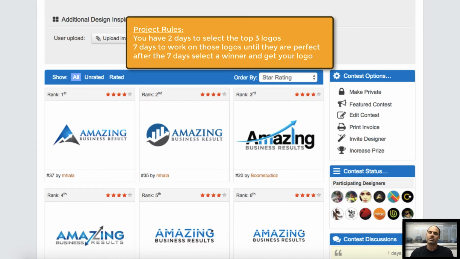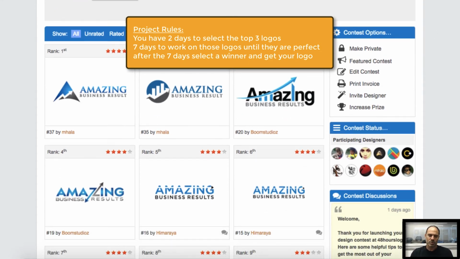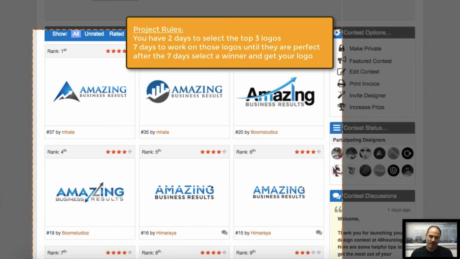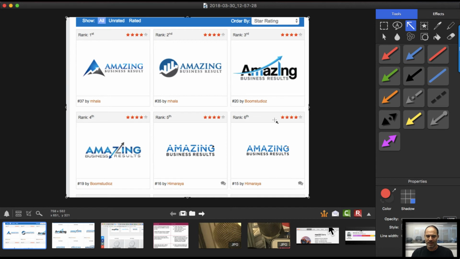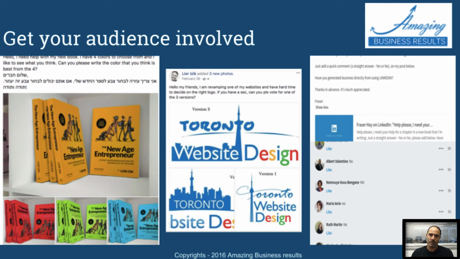When you think that you have the right logo, don't say yes and don't select the winner. Just take the logo, post it on your Facebook, and ask your friends and the people you know to tell you if this logo is good. Now, what I'm usually doing, I will just snapshot all the logos that I like, and then I will have that as a picture, and I will upload all of them to Facebook. And then I will ask people, between 1 to 6, which one do you like more? And then you're getting real feedback from real people.